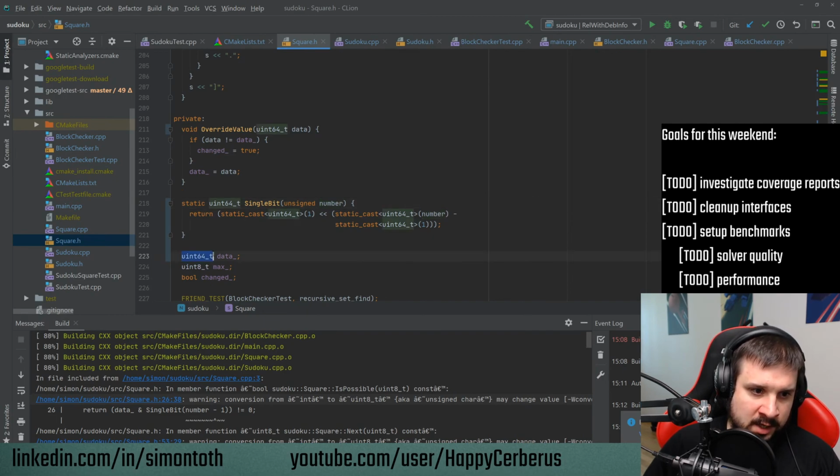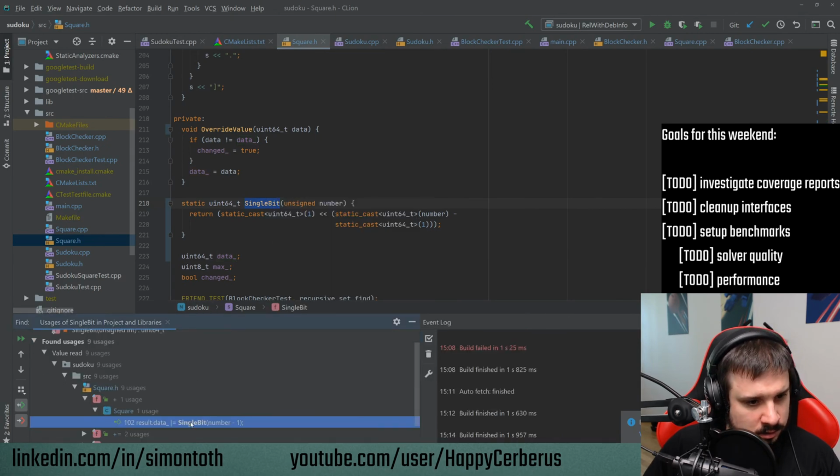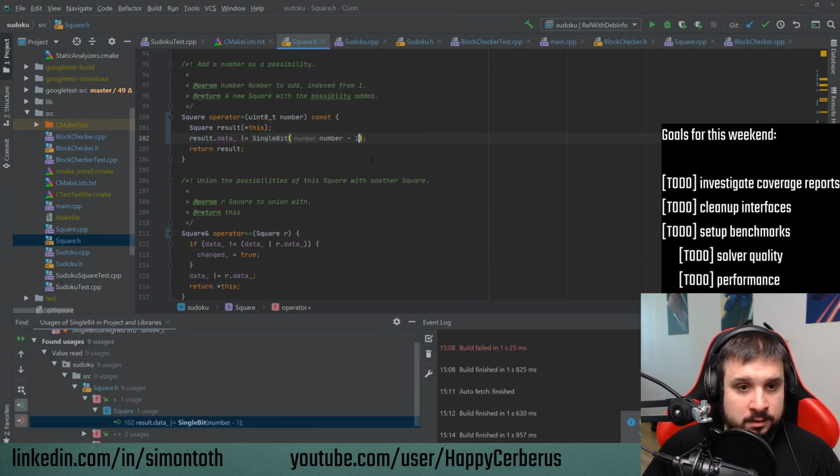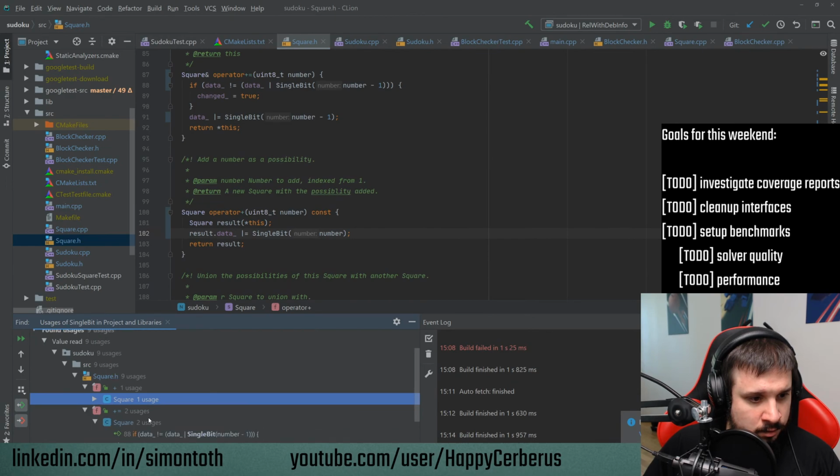And I want to really hide that the data is uint64, so the user code doesn't see that at all. Right, let's do that. So right now a single bit will just talk about the number, not anything more.